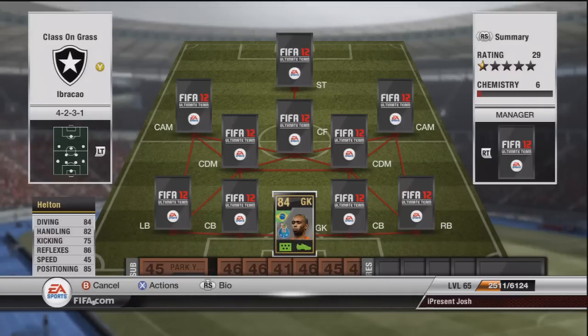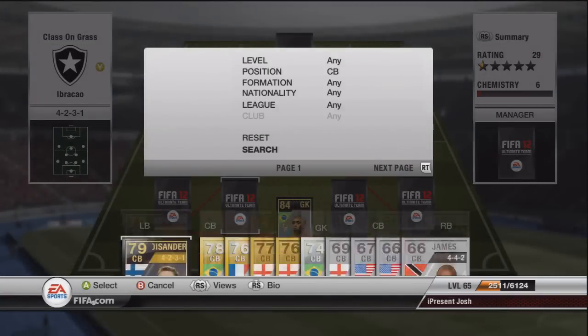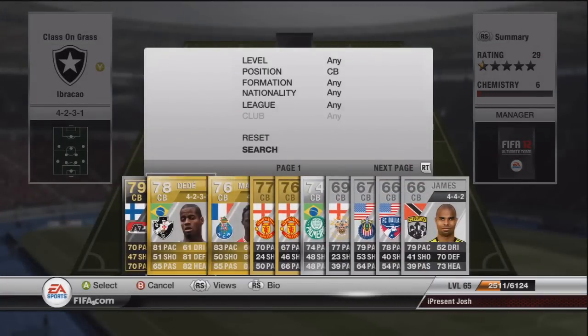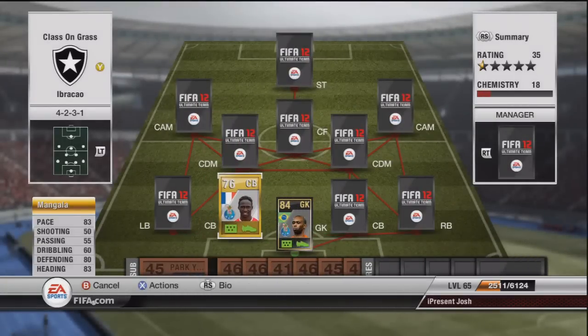So we'll move on to the centre back. To link with Helton, we have Big Mangala. Mangala is 83 pace, 50 shooting, not amazing, 80 defending and 83 heading. He's a very, very good player. This is the upgraded card. He normally has a silver, he got upgraded from a silver to a gold. He's 1800 coins, and that's Mangala.